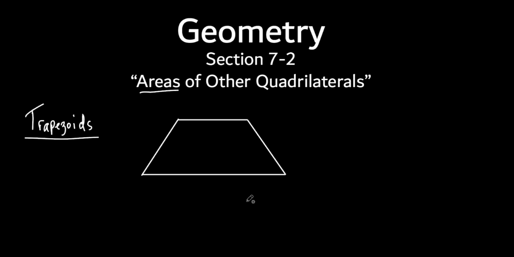Now remember, the area of a triangle, what was the area of a triangle? It was the base times the height, what? Divided by 2. Okay. Or you could say what? Half the base times the height. Either way, same thing. Do you agree? So remember what I said, the trapezoid is kind of similar to a triangle. So it does have a base, but remember it's got more than just one base. How many bases does a trapezoid have? It's got 2. It's got one down here. We'll call that base 1. It's got one up here. What are we going to call that? Base 2. Very good. All right.